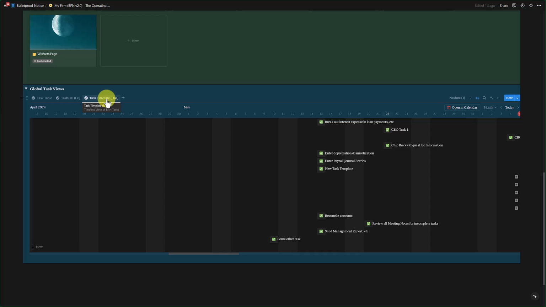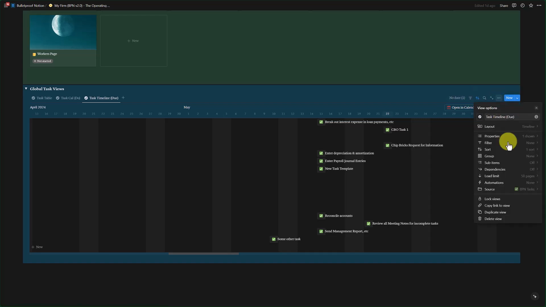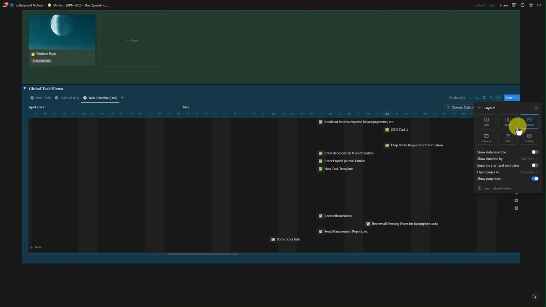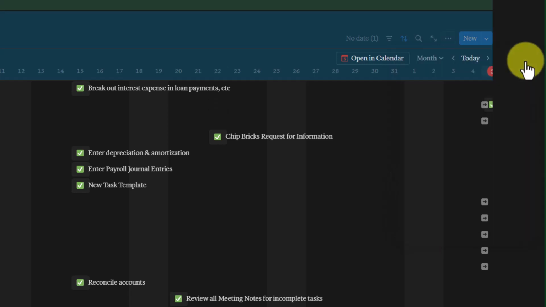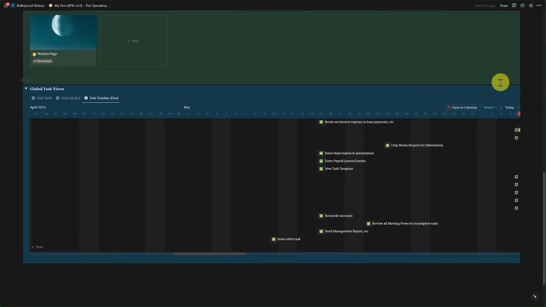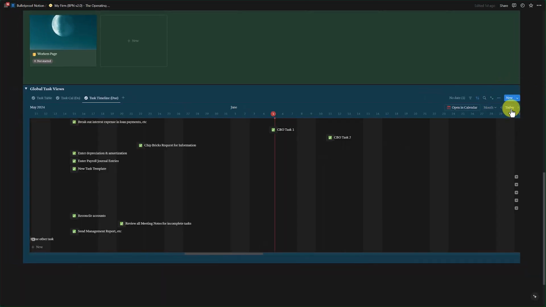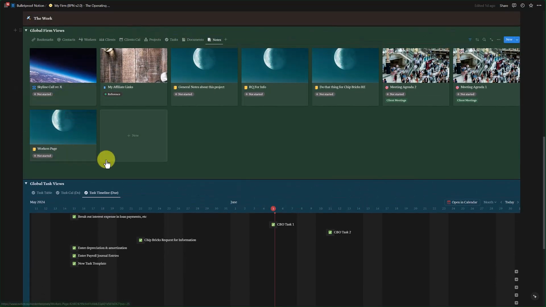So the timeline view obviously needs some dates, and then you have to tell it how to use the dates, which dates to use, and so on. So when you go to the timeline view, in this case, it's showing it by the due date, right? But I can change that to that next due date and close it, and that should have reconfigured it. If I go to today, here we are, right? So that is here, and as you'll learn as you go through the lessons, you can customize these views.